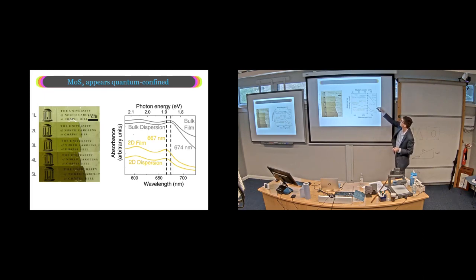We see this yellow color persist. It looks like this material is quantum confined still, even though this is clearly a multi-layer stack. So why is that? We really wanted to get a little bit more quantitative with this. So doing UV-vis spectroscopy, we could see that if we make a bulk film from thick flakes, that the exciton energy, that's characteristic of this, it's an important optical transition in the material, is rather different or at least somewhat different from that in the 2D films and the 2D dispersions. So even though in the 2D film we are re-stacking the material, the peak of the exciton is different than in the bulk material. So again, a measure of the quantum confinement.